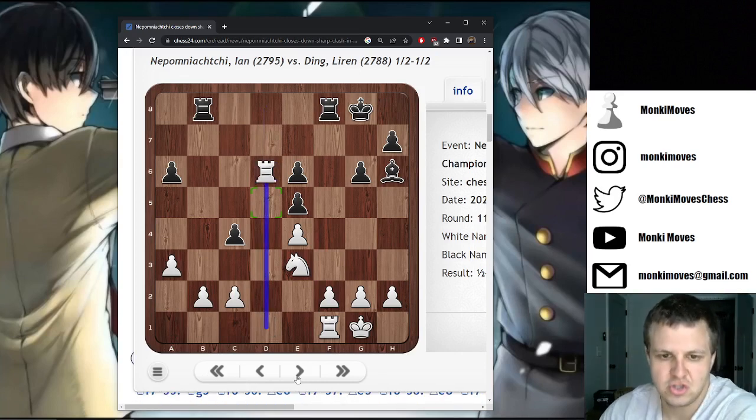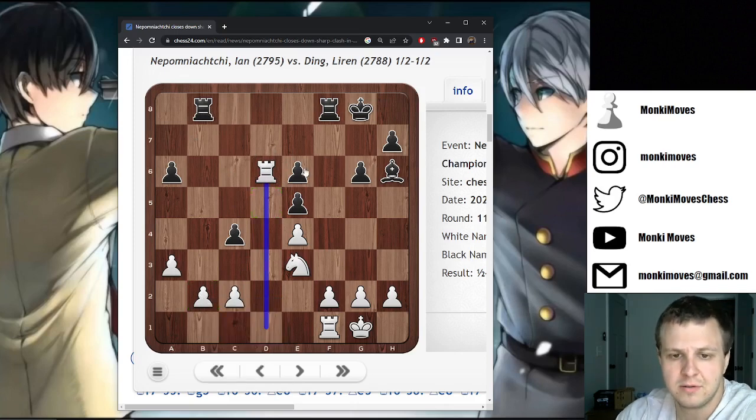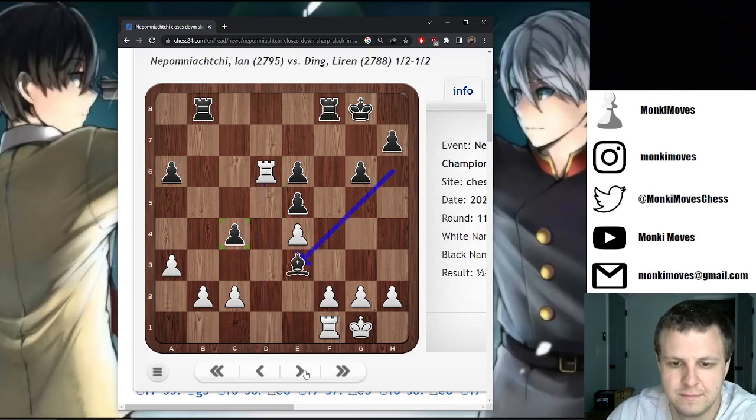But we're going to have an exchange right here of pieces. And like I said, Nepo now has a one-pawn advantage. Yes, black can grab this pawn on b2, but there's plenty of pawns for Nepo to grab up as well. So I think that this is overall going to favor white.